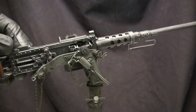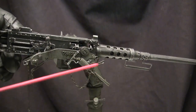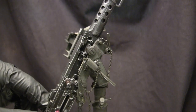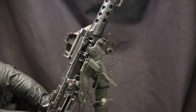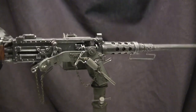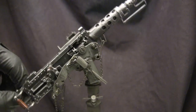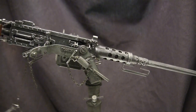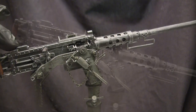One thing about the M2 is that it is very front heavy normally, but if you try to elevate it, it will actually stay locked in this position because of the mass of the rear portion of the receiver. And this may be tricky when trying to balance it out. But with this extra mass here on the front, it counterbalances the unit and drops it down to the position that you see here.